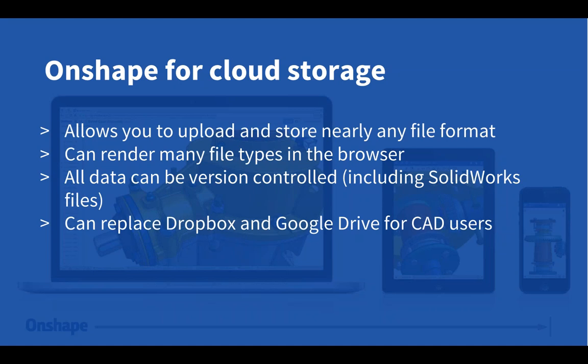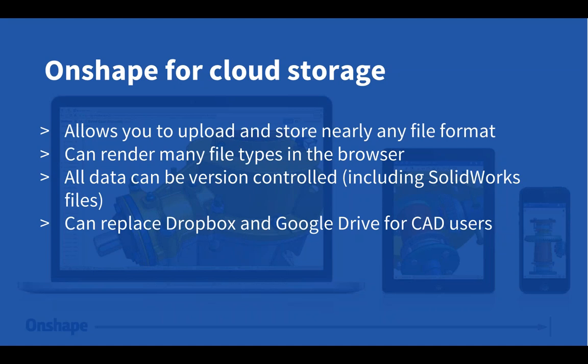Many of the file types can render in the browser. And we've already talked about many of them, things like SolidWorks and STEP and IGES and Parasolid, but also things like PDFs. You can view PDFs natively inside of Onshape, or text files or images or videos. So anything that your browser can render, you can view right inside of Onshape. You don't have to download the PDF, for example. And so oftentimes you'll have to send a link, and with a traditional cloud storage system, everything's kind of spread out in different places. So all of this inside of one document allows you to go from SolidWorks part to PDF to any other related data that's in the doc.